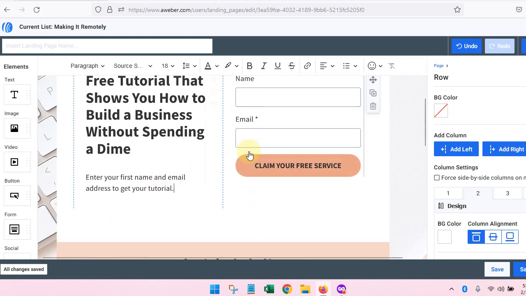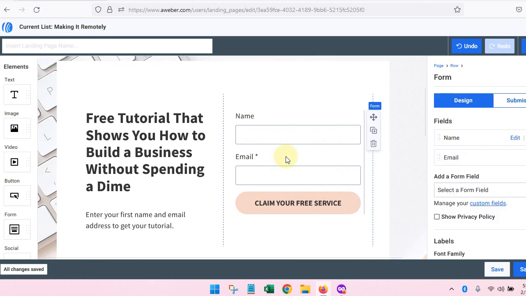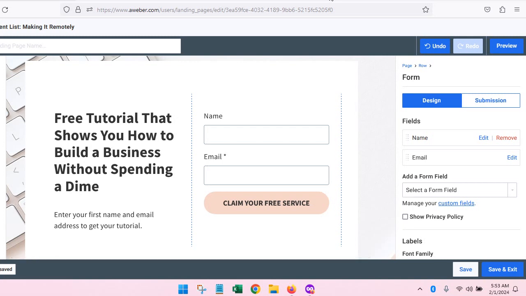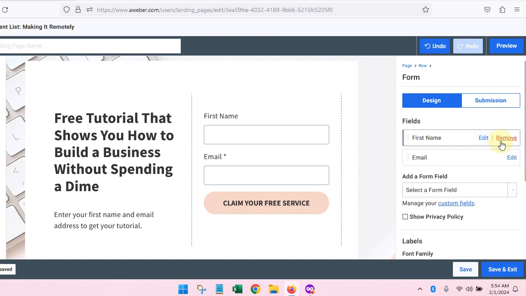Now we're done with this part. Now we're going to go over to our opt-in form. So this is considered an opt-in form, and we're going to do some very slight tweaks on this opt-in form, and this is just based on my personal preference and the thing that has kind of worked for me in the past. So instead of just saying name, I like to let people know that they don't have to give their full name. All they need to do is just give me their first name. And the reason I get the first name is so that I can personalize any emails that I send out.